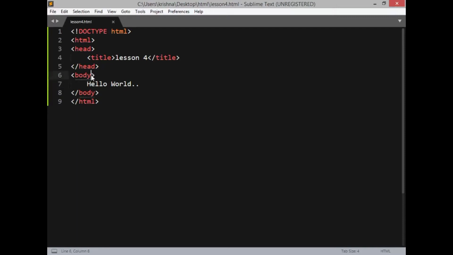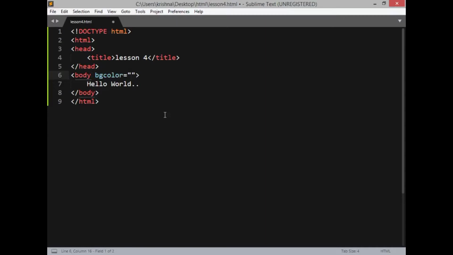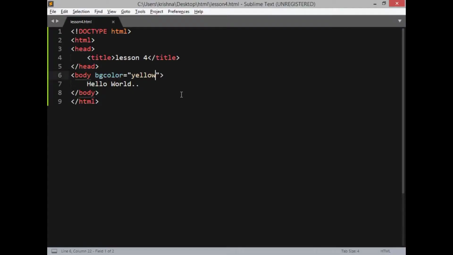Let's check in the browser. As you can see, hello world is shown in our browser. Let's change our background color to yellow. So type bgcolor and yellow, and let's see. As you can see, our background color is changed.